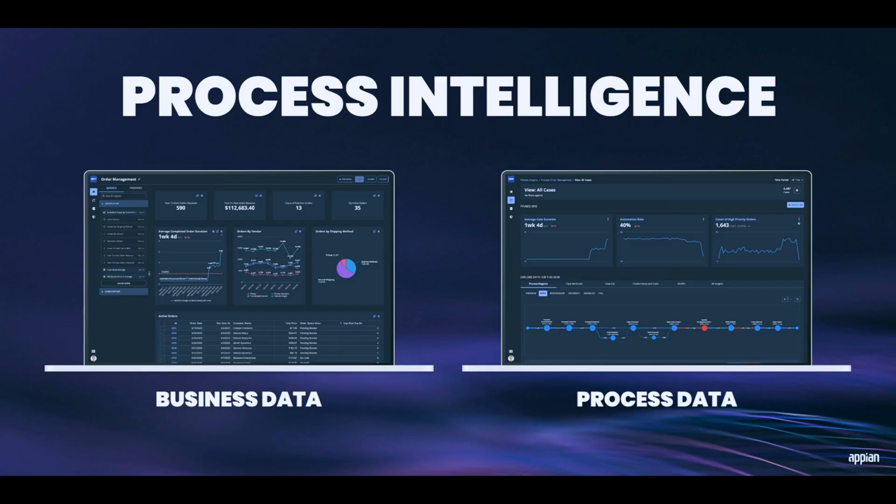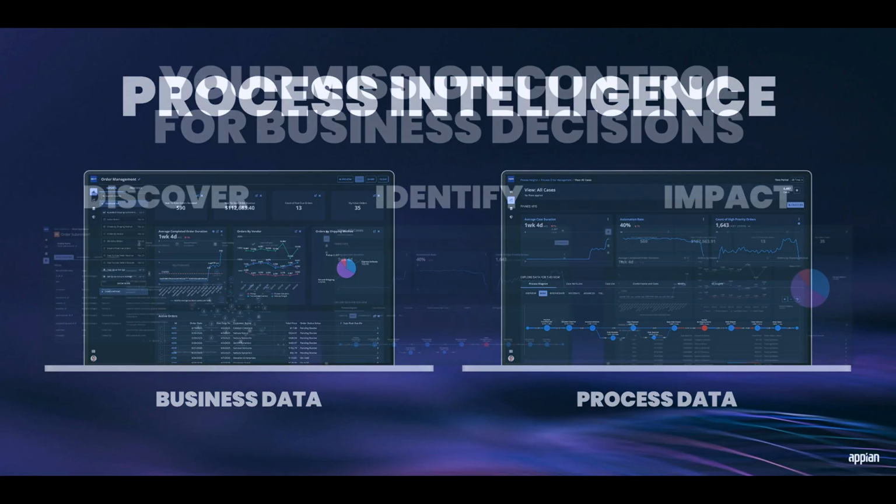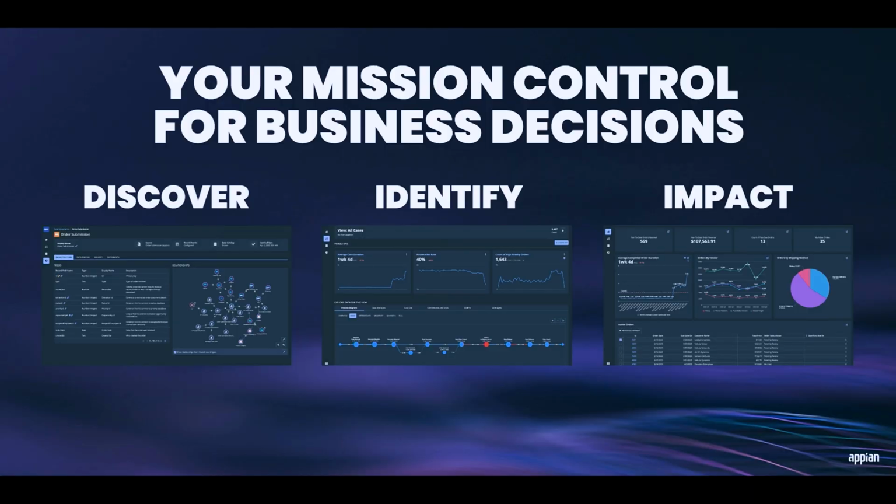So together, we've seen how Process HQ brings process intelligence to your organization. It enhances your decision-making by giving you unparalleled access to your process and your business data. We saw that Appian Process HQ was that mission control center for your process. In just 10 minutes, we were able to discover a delay in that order management process, identify why the delay was occurring, and impact the organization by mitigating those effects.